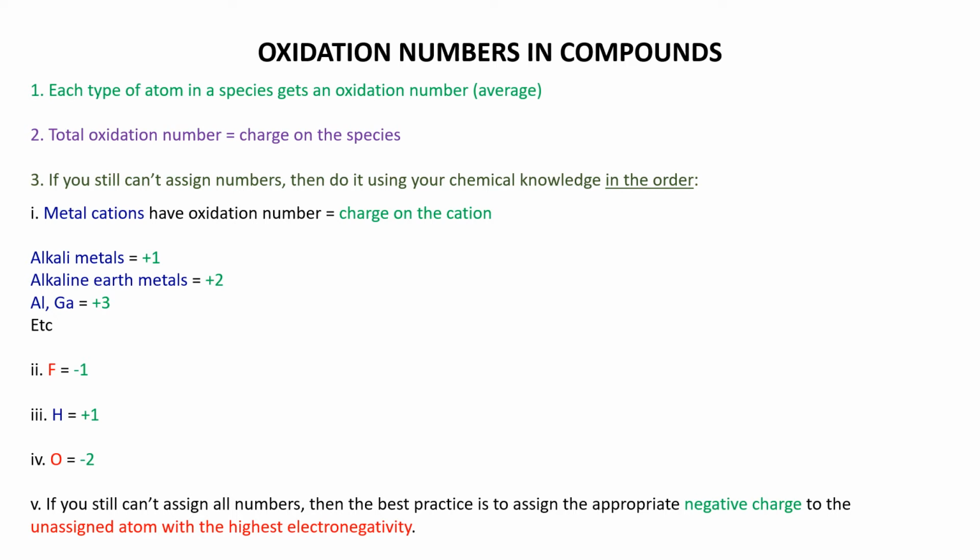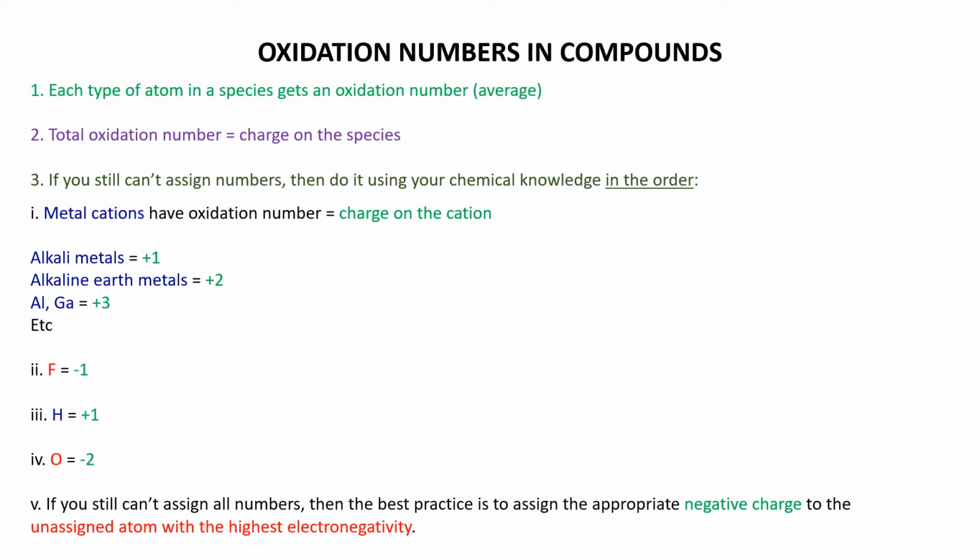Now, of course, even with some of those P block metals, like for example tin and especially lead, you have to be very careful because of that inert S effect. So lead can be +2 or +4, usually +2. Tin can be +2 or +4. So you have to look at the context there, as you would with transition metal cations. But the ones listed, alkaline metals, alkaline earth metals, aluminium and gallium, are pretty straightforward to be able to tell what their oxidation number is. Now those are the immediately assignable positive oxidation numbers.